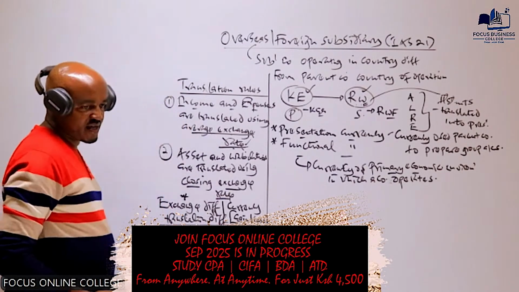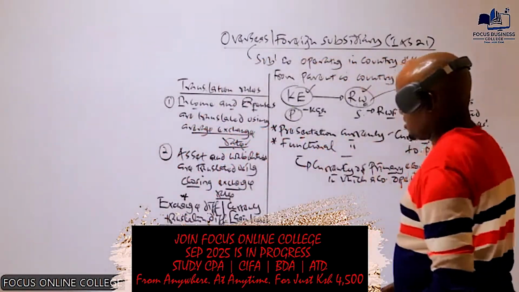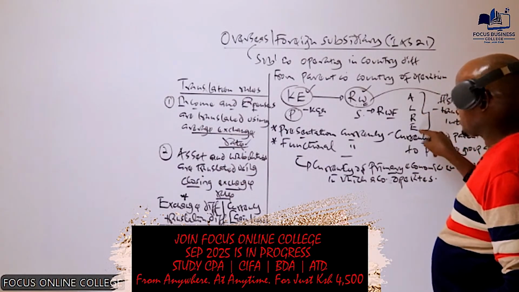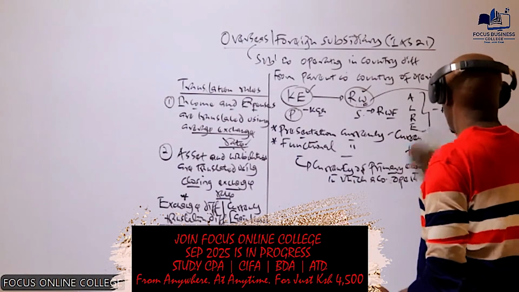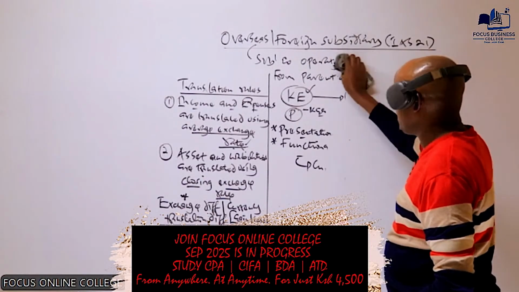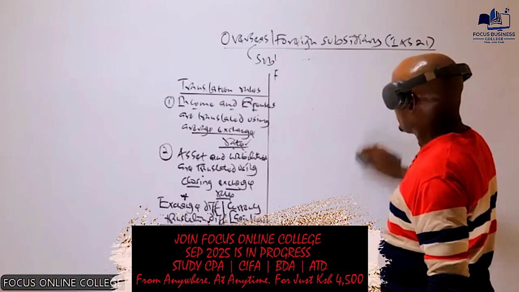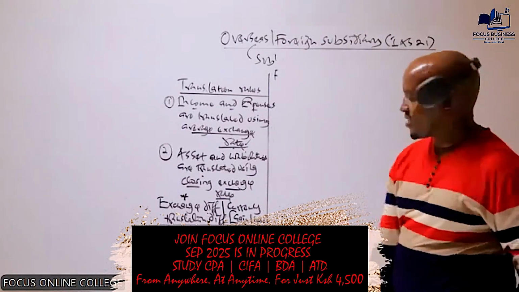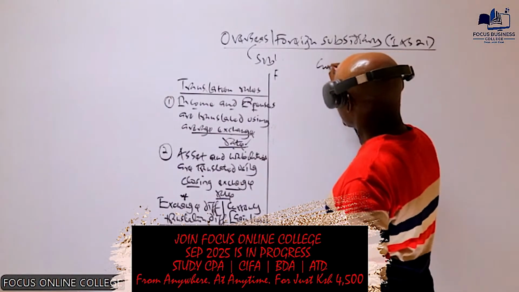So we are saying that this currency translation difference, which arises as a result of translating the items of assets, liabilities, revenue, and expenses into the presentation currency, basically arises from the translation of those three items. So I want us to look at how we determine this currency translation difference, which arises from translation of those three items: the goodwill, profit for the year, and the opening net assets of the subsidiary. So let's start with the goodwill.